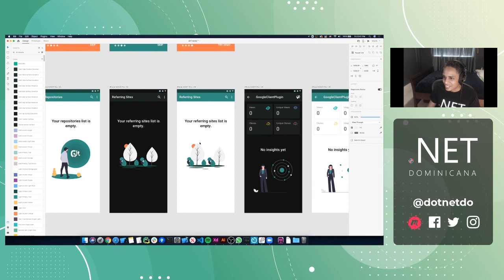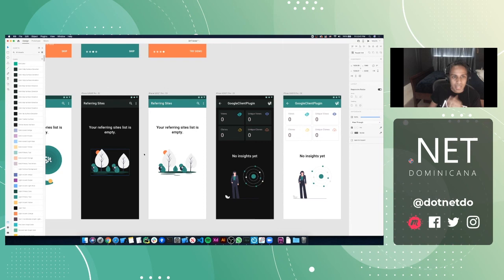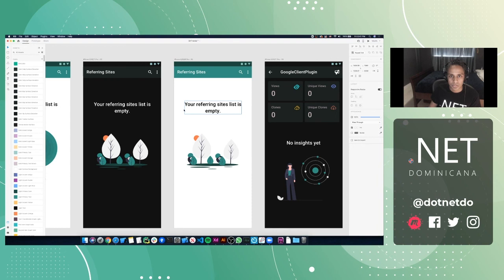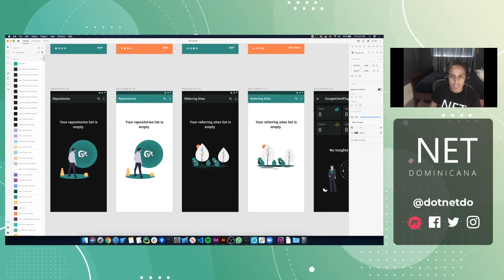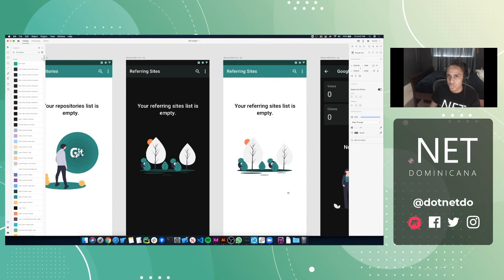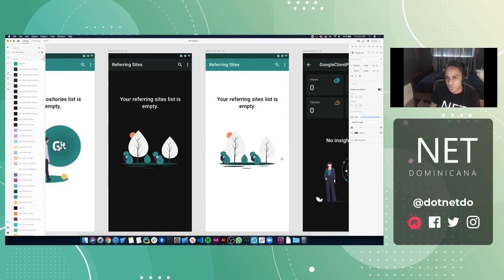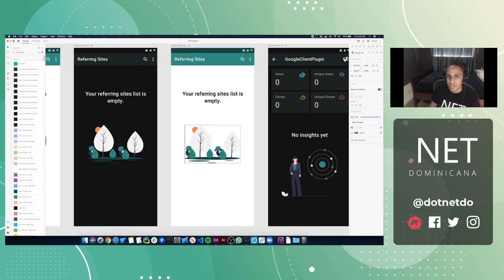So then we have the referring sites empty state. We put the referring sites list as empty, so we kept our empty states pretty basic, no animations, no nothing. You can make them way more complex, like put an animation here, put a button or something, like report an error or something, right? But for initial empty states, this is perfect for me, so don't overkill it. Remember, you're just starting, you're simply a developer. This looks perfect and really attractive. So just put a message, pick a nice infographic here, and that's it, you're good to go.